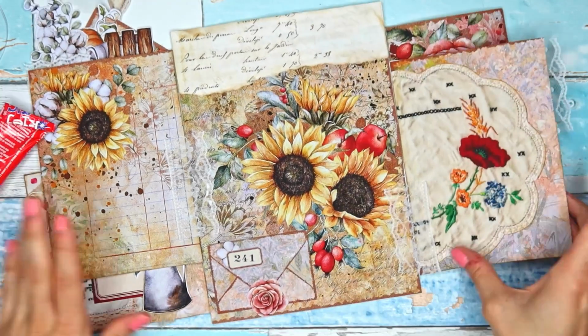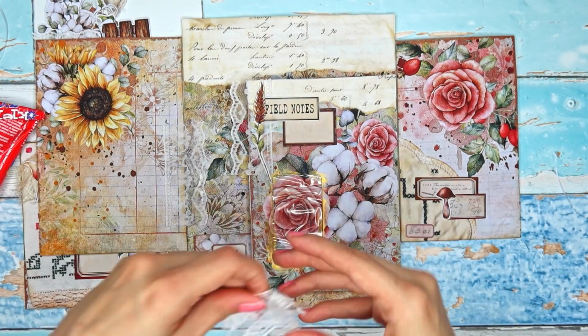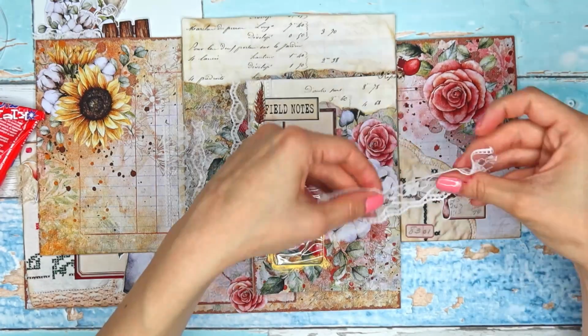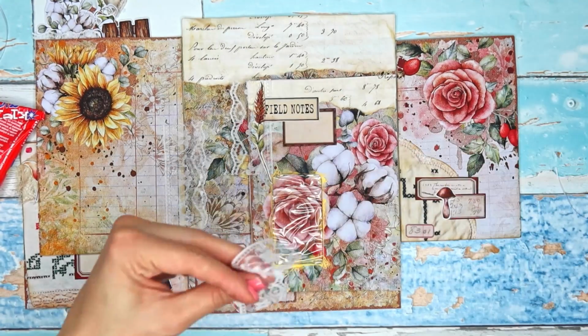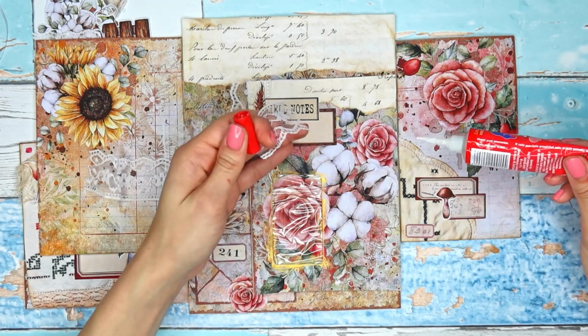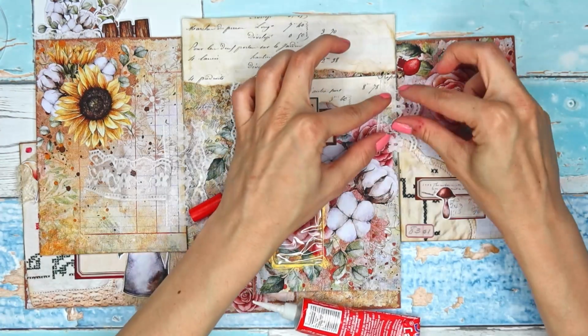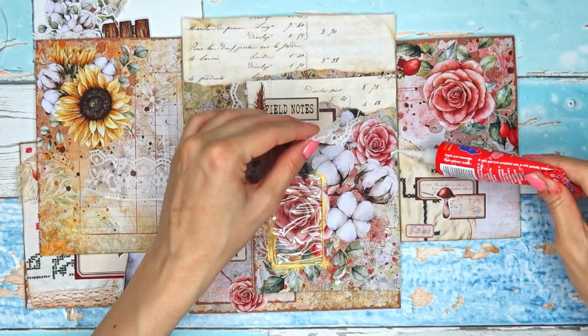And I think the last fold that we have would be here. And let's see where I would want my lace. Just like this maybe. Or maybe up here. No, here.